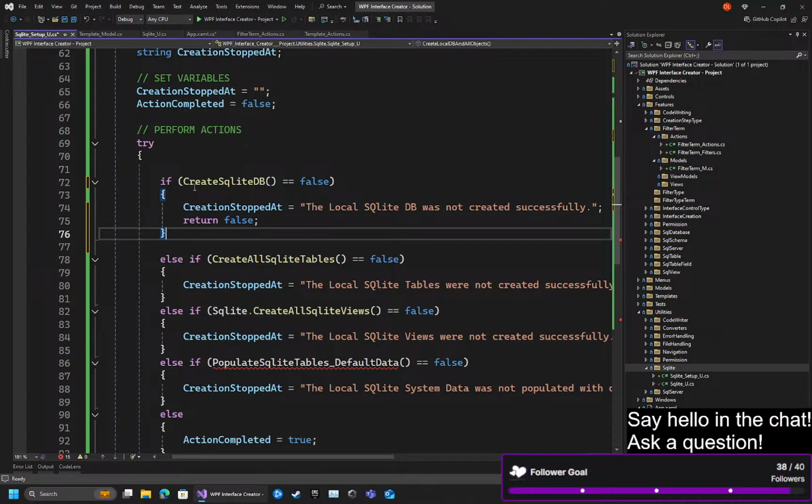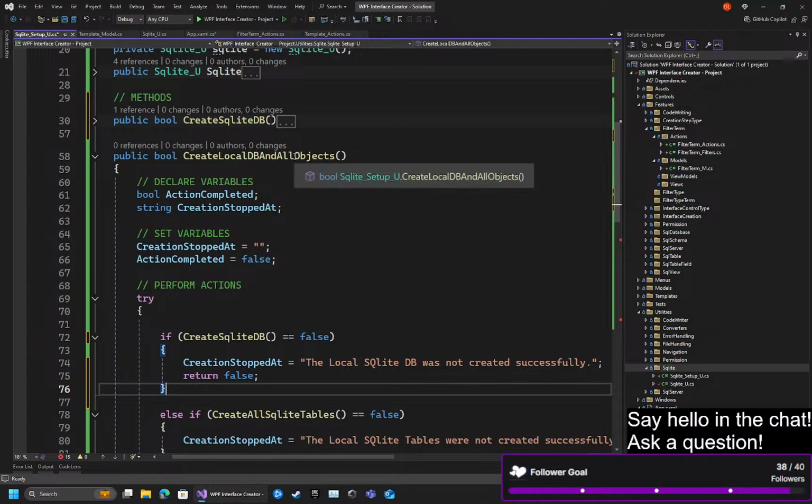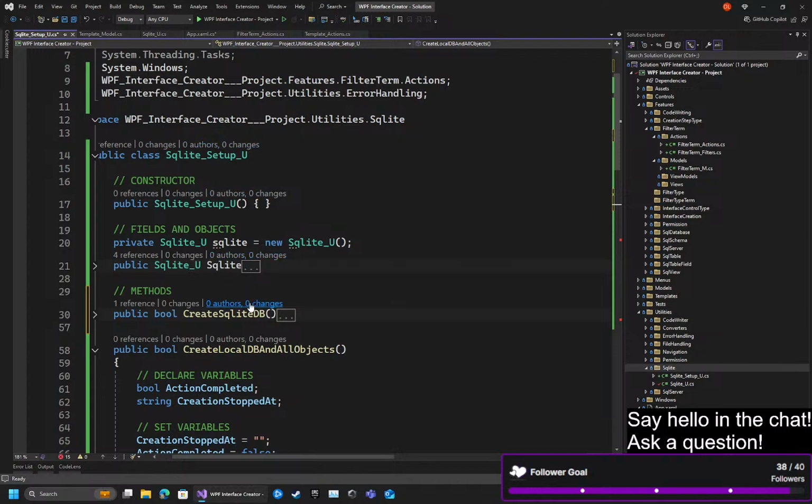So basically it says, okay, SQLite database was not created successfully. Return false. This attempts to create that, but the creation stopped at, because this is part of the setup. I think we can modularize this better.